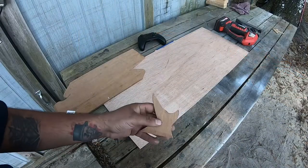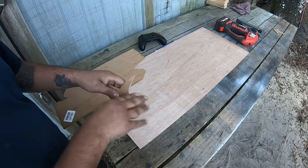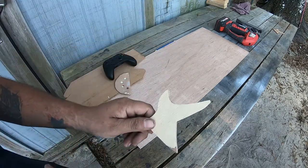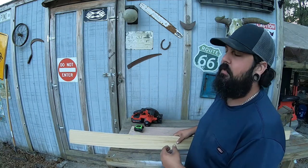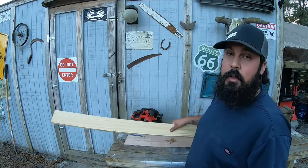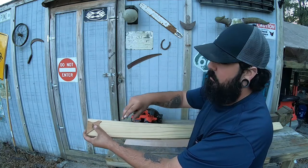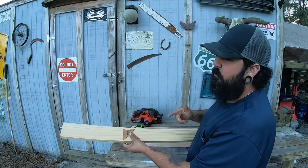Now that you have your template design cut out, go ahead and take a piece of sandpaper and smooth up the edges. Once you've got the edges smoothed up, go ahead and test fit it on your controller. Now as far as what the stand is going to be made out of, I just go down to my local hardware store — the big blue one. Yeah, one-by-four, that's it. You get this and you can make several of them if you want to give them away for friends, family, gifts, or sell them. You're going to need three pieces — one for each side of your template plus one for the base. Put it down at the end of the board and mark off the piece to cut. Leave some extra — I'll show you why later.